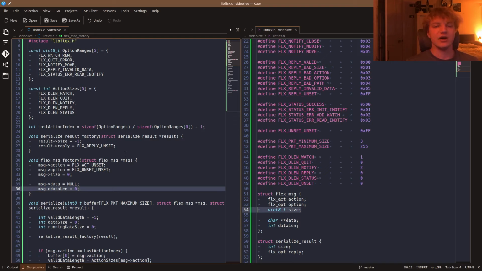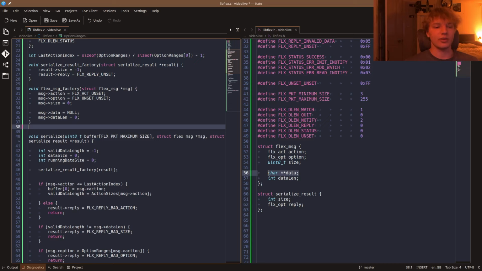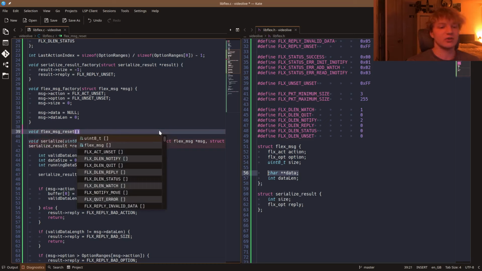So that's our factory. Now, if you are paying attention, you might have noticed that since this is a double pointer, we could potentially have allocated data here. So I'm going to create a function to handle that as well, called flex message reset. It's essentially going to be a wrapper for this function, except it's going to free this data as well if that's applicable.